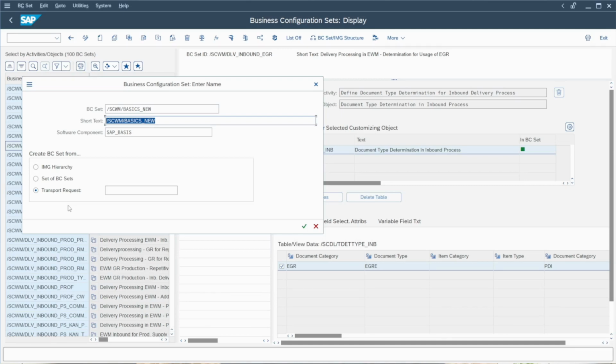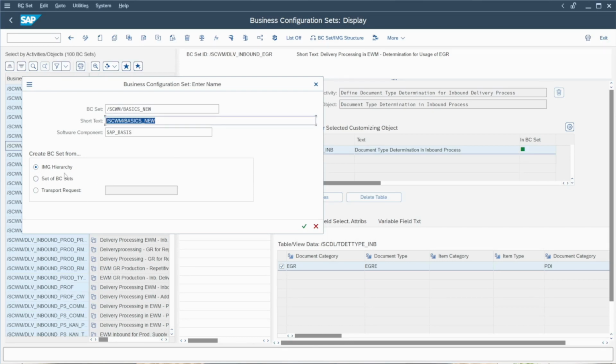So you have some information in this transport request with the different modifications you have done, and you can use this transport request to create here a BC set that is exactly the same as the modification you have done in the system. You have a second possibility here to use BC sets already existing in the system, and you can in that way create a complex BC set with a lot of different information.